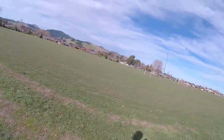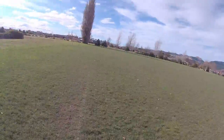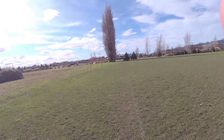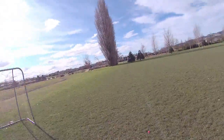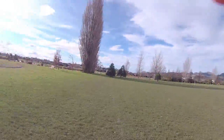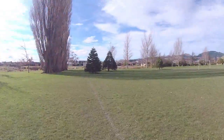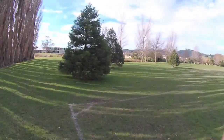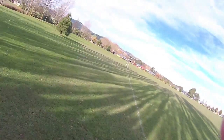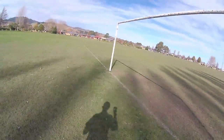I've made it to the local pitches — you might recognise this from some of our tests. I'm just going to run around the outside of the pitch. No extra sprints this time; we'll add those in later. Next week I'm probably doing a duathlon, talking about cross training and how cycling can benefit you. Week three we'll come back to the pitch and look at high-intensity workouts, adding in sprints — because football isn't just one big jog, it's lots of short sharp moments.